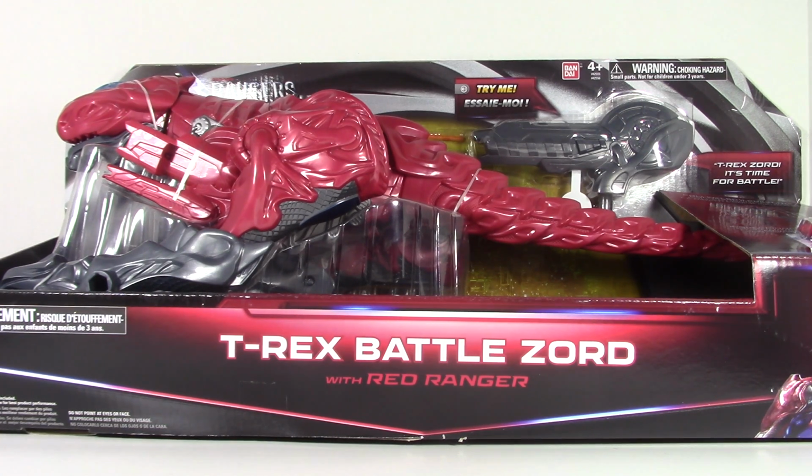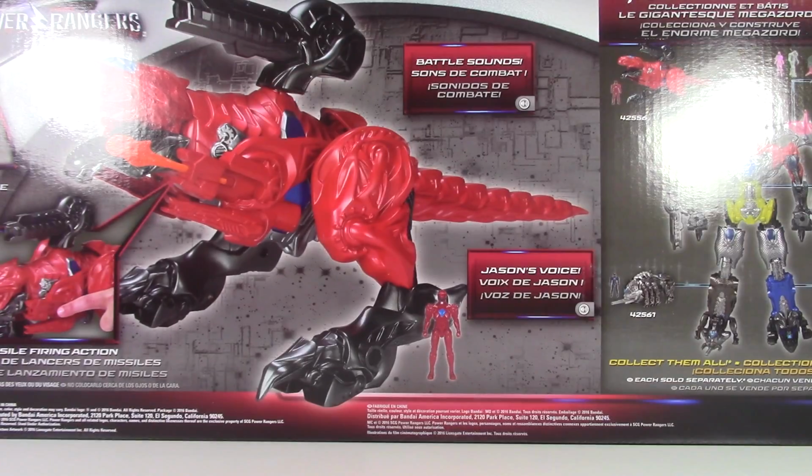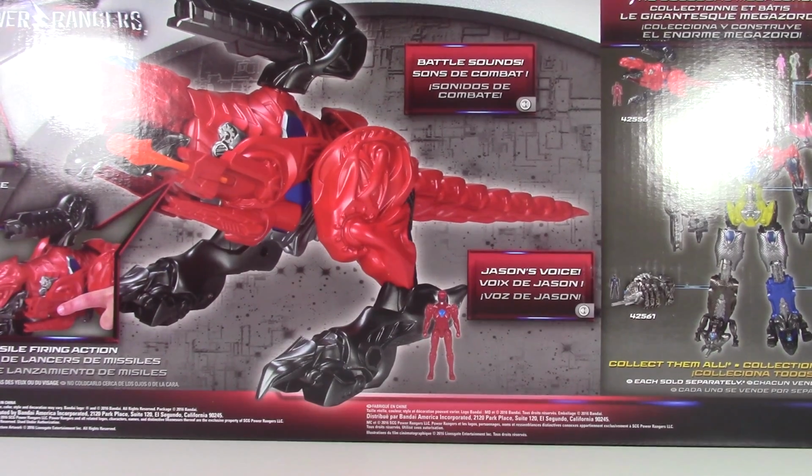Along with the rest of the Power Rangers movie toys, the Zords are starting to come out as well, and each Zord will be sold separately, with every Zord being $20 except for the T-Rex Battle Zord, which is $35. And that's what we're going over today. The T-Rex Zord in the movie will serve as the Red Ranger Zord, and it includes a Red Ranger minifigure along with it. So let's get on with this review.